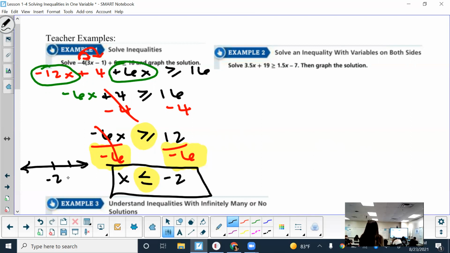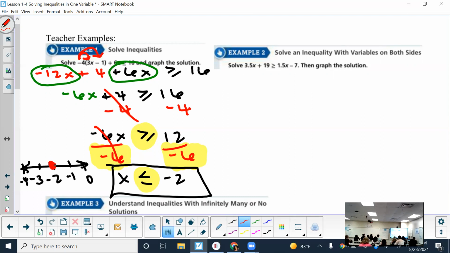So if I'm counting upwards, it would be, and then 0. Yep. And then if I'm counting backwards, what number goes here? Negative 3. And then if I'm squeezing, negative 4. All right, now, am I going to have an open or a closed circle on the negative 2?